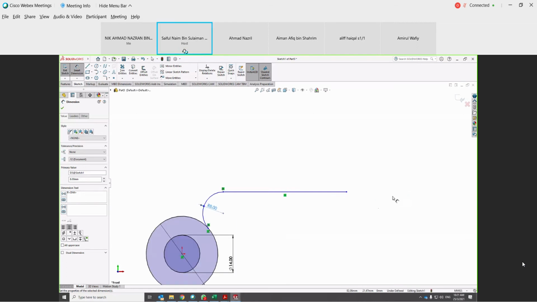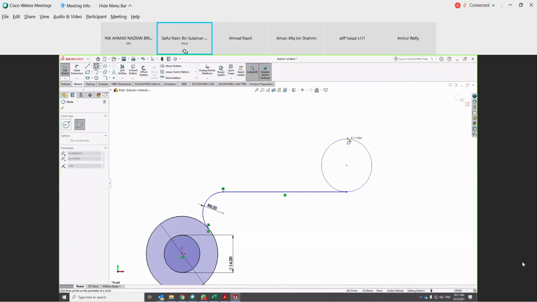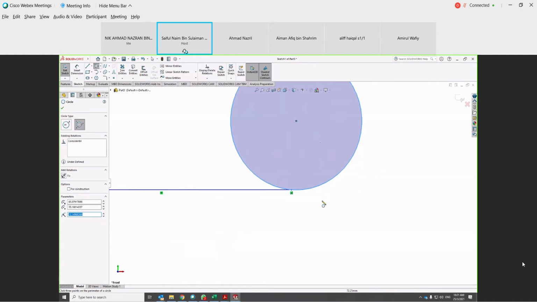Okay, and then continue. You have another circle, two circles. Okay, tangent with this line. So kita create satu lagi circle. Yang ni sebab we don't know the center point of the circle, so we can use perimeter circle. So meaning that kita nak circle tu sentuh kat sini. And then we just roughly create the circle lah. And then you need 3 points. So make sure you click second point and then you click the third point. Okay, same as before, you need to make sure this line and this circle is tangent.